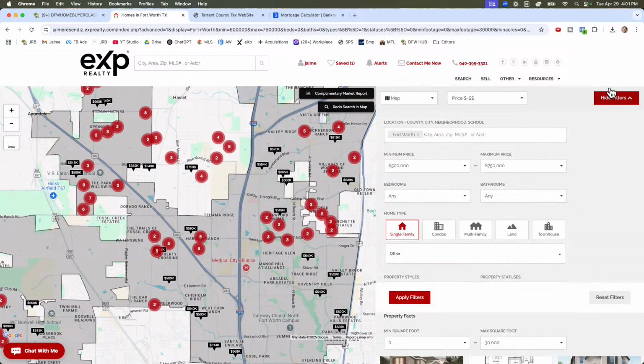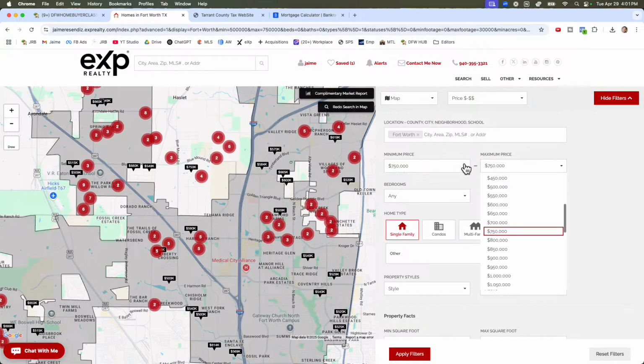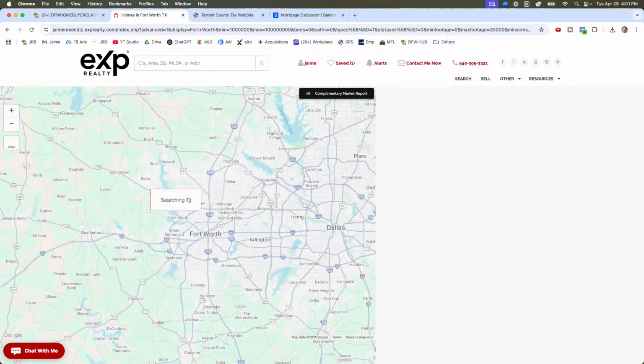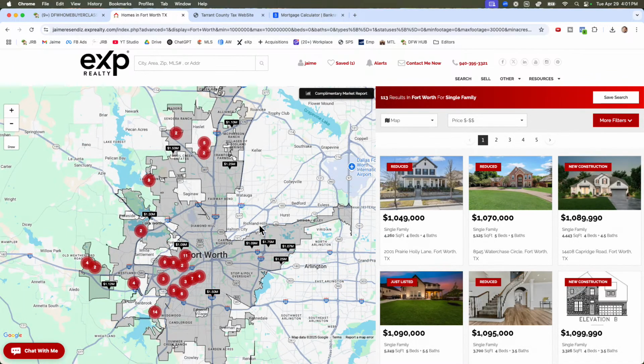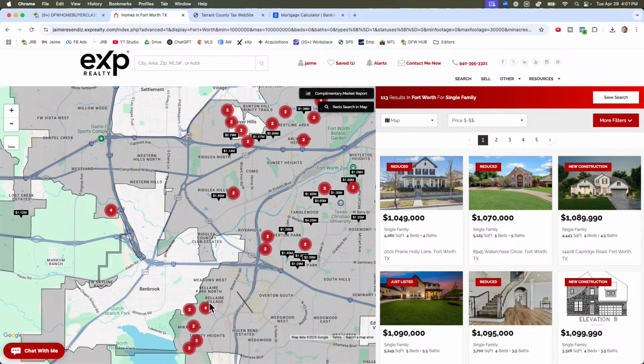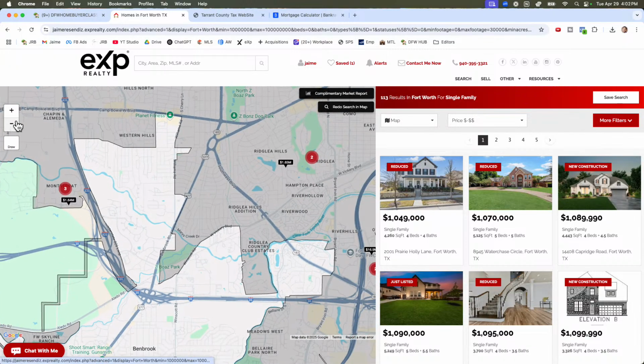Now, to show you a bit more of the luxury part of Fort Worth, let's go over $1 million to show you where the luxury happens to be, if that is your type of vibe. Here again, that area I was telling you about, Mira Vista, is right there, and then Montserrat is up here. Here again, it's the land of castles, in my opinion. Beautiful property, beautiful real estate.